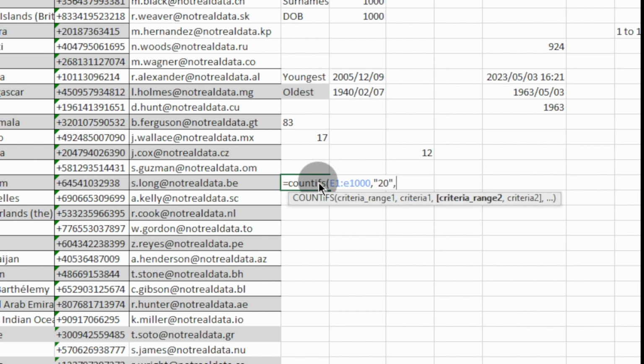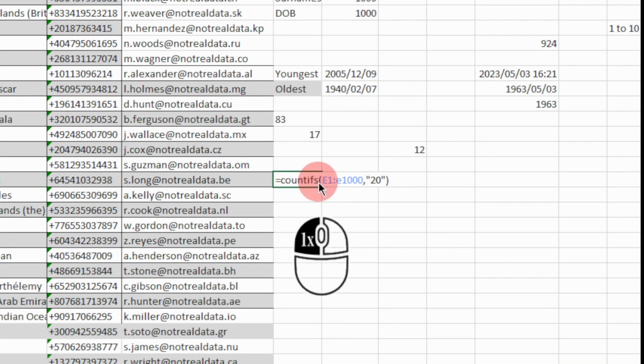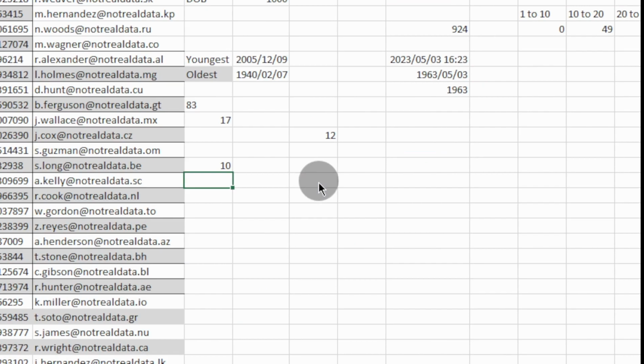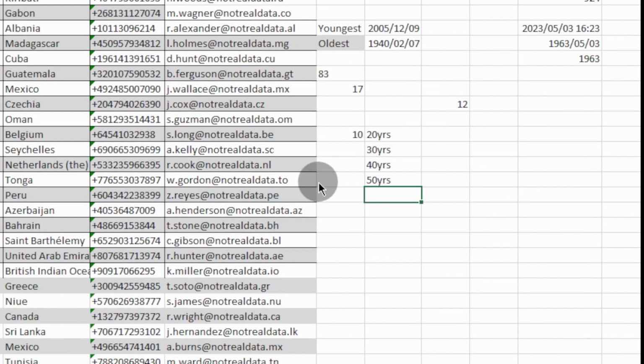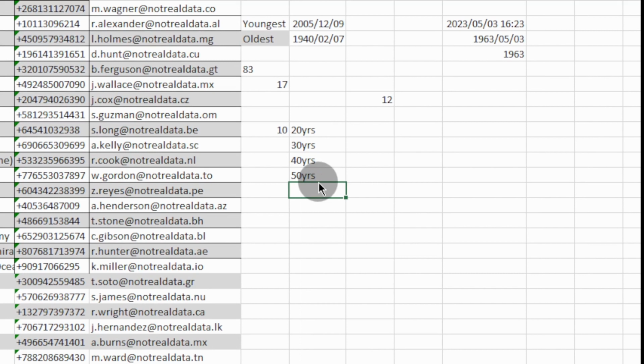And then we're going to have again a criteria of E. Okay, now let's separate them out, and then we can see how many 20s there are. 10 people, that's 20 years old. 20 years. 30 years. 40 years. 50 years. We don't care about the 60. We'll need to incorporate 60 with the 60 pluses. So let's see if there's anyone that's 60 years.